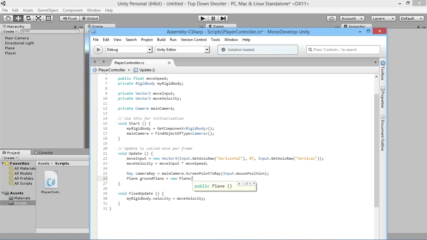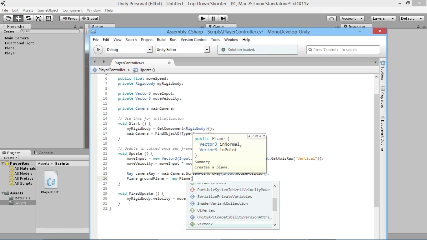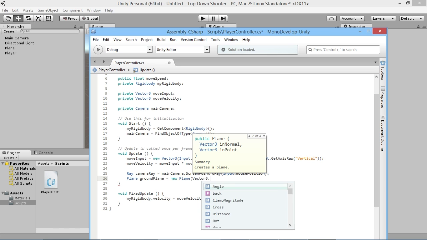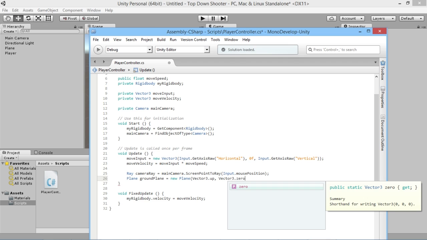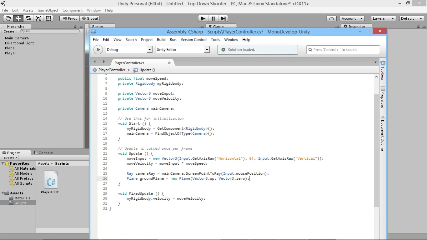which needs 2 values passed in. The first value is Vector3.up. Basically that means this is a plane that's facing straight up, much like our ground plane currently is in the game. And where we want to position that plane within the world is just at Vector3.zero, the normal default start point.